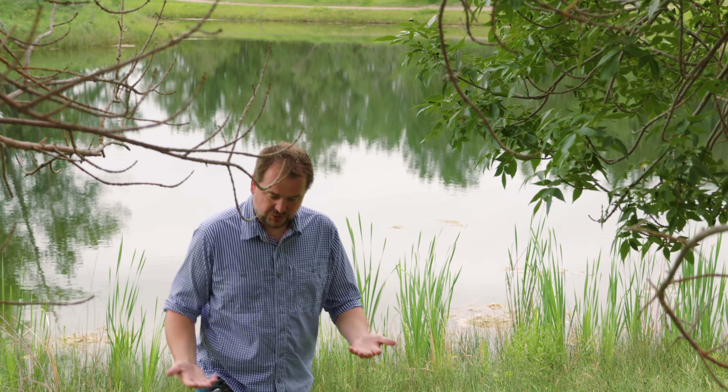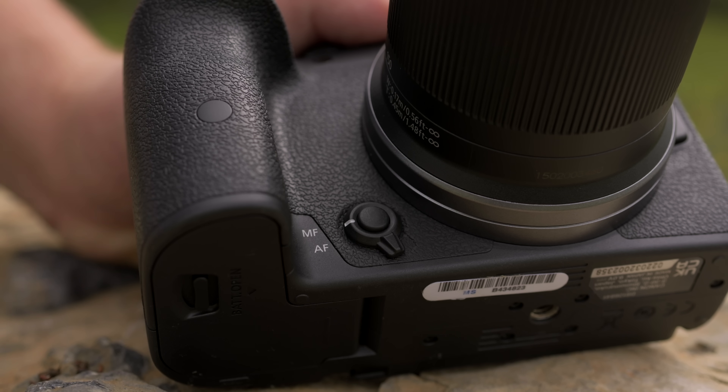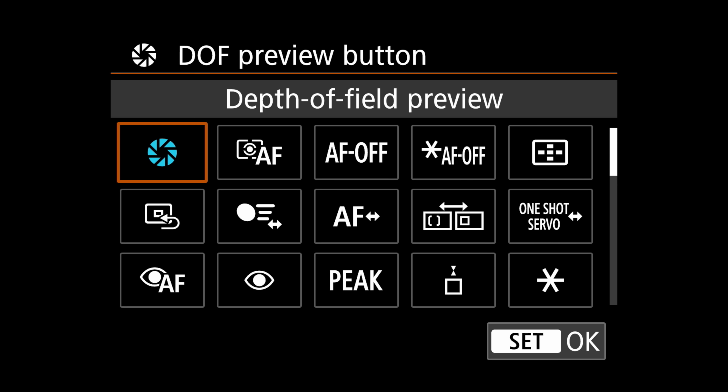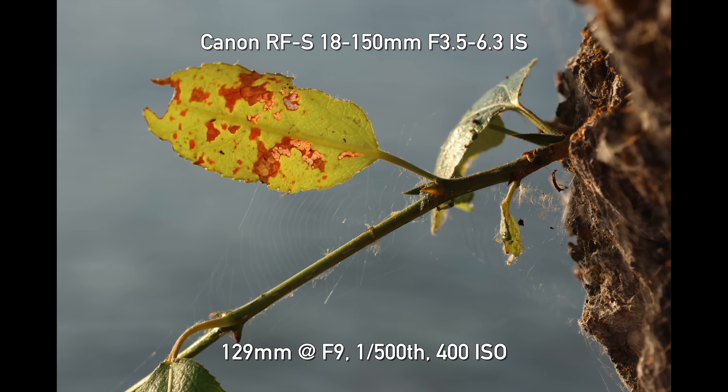First off, with the handling on this camera, it really feels like an amalgamation of everything Canon's been doing with their R-series bodies, and there's a lot I really like. I love the grip on this — it's very comfortable even with larger lenses. I like that they've added an autofocus/manual focus selector switch with a custom button. What I found really useful is I set the custom button there to be my punch-in focus, so when I switch from autofocus to manual focus for a macro or something, I hit the button and I'm ready to go. It works great.